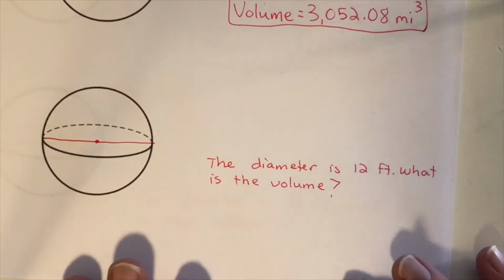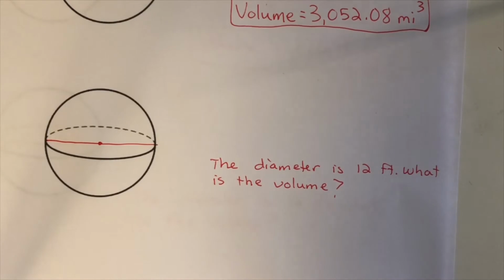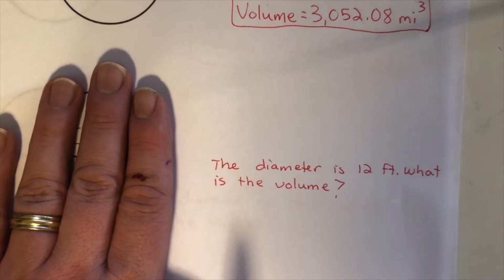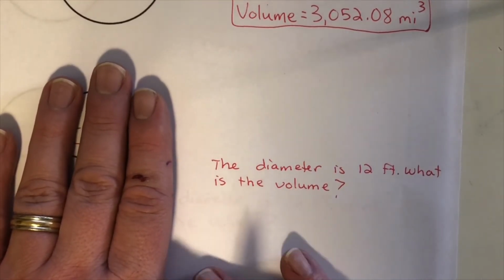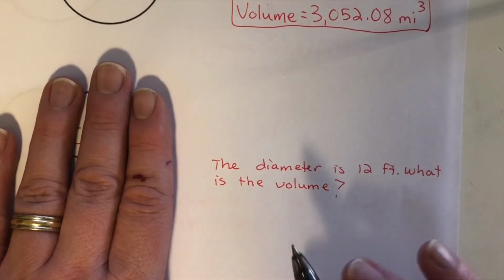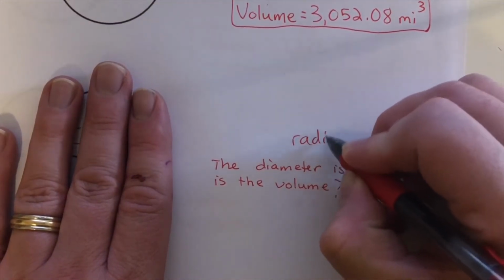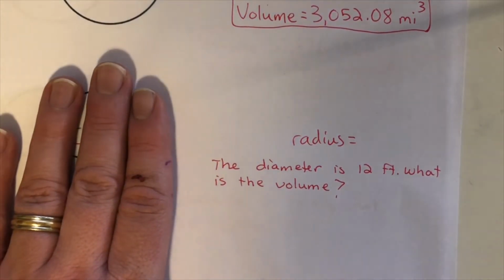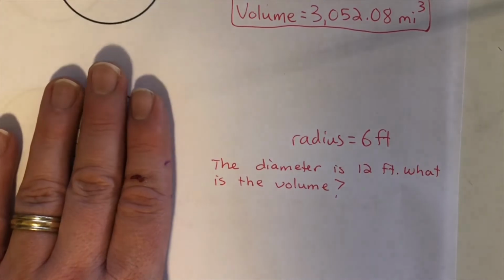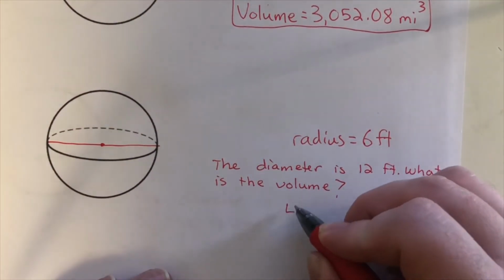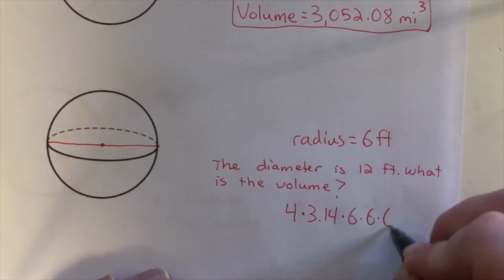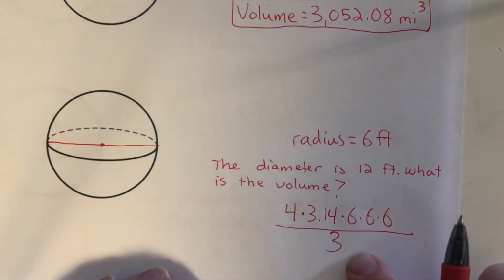On your worksheet today, the last thing I'm going to show you is if you have just a simple story problem. So they don't show you a picture, so I'm pretending there's not a picture here. And then all they say is the diameter is 12 feet, what is the volume? So keep in mind that, once again, the radius is half that diameter. So obviously our radius for this problem would be half of that 12. So half of 12 is 6. So 6 feet. So then when I plug it into my formula, once again, I would take 4 times 3.14 times that radius, and I do that 3 times, divided by 3, and I figure it out from there.